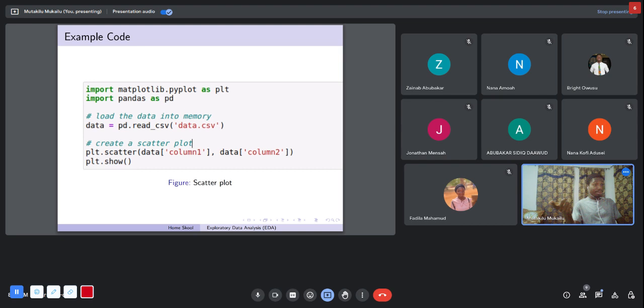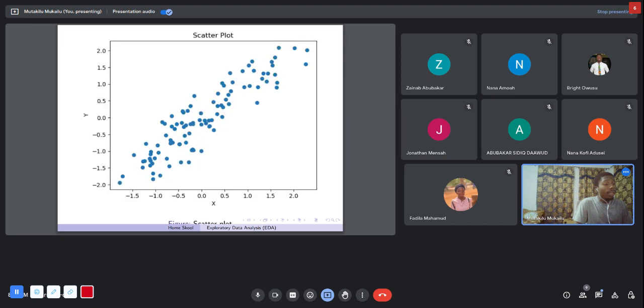Now this is a code snippet of how we can plot a scatter plot using matplotlib in Python. This is an example. So we have X and Y. You can see they are kind of forming a line, moving this way.